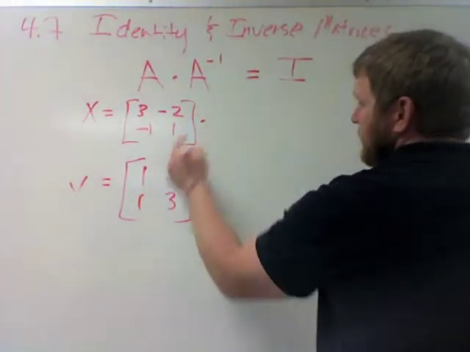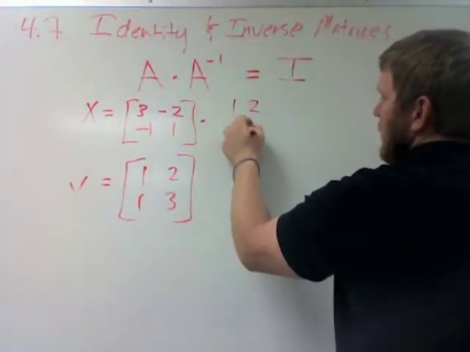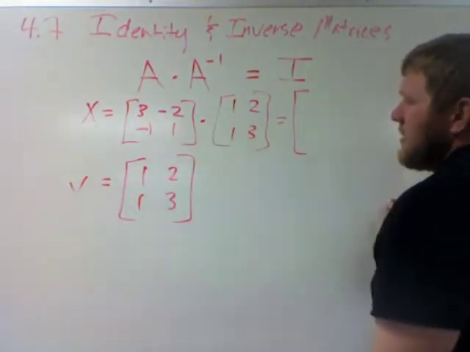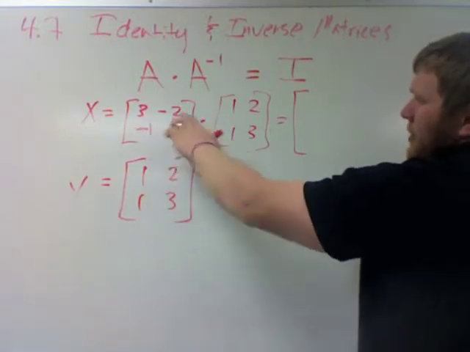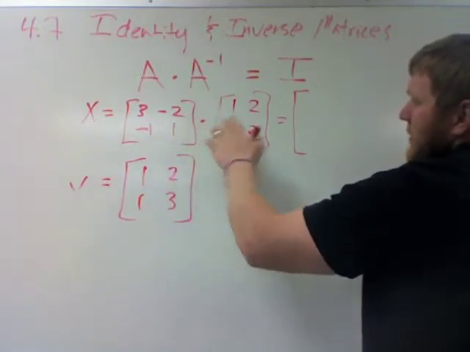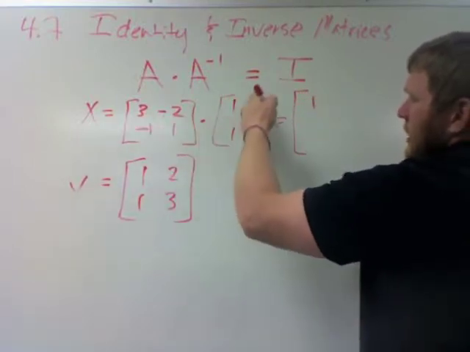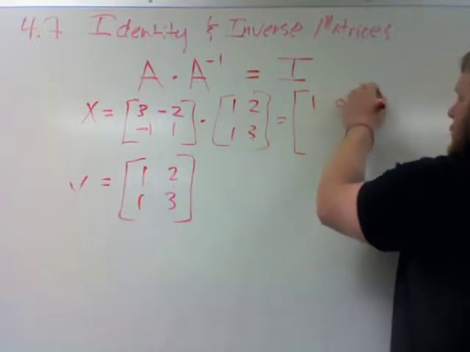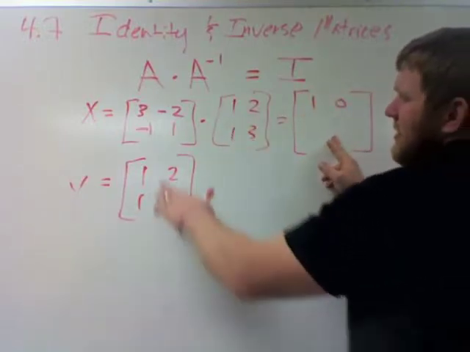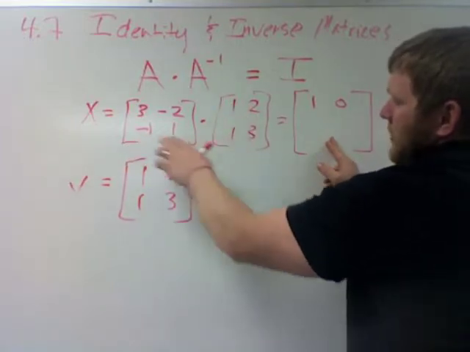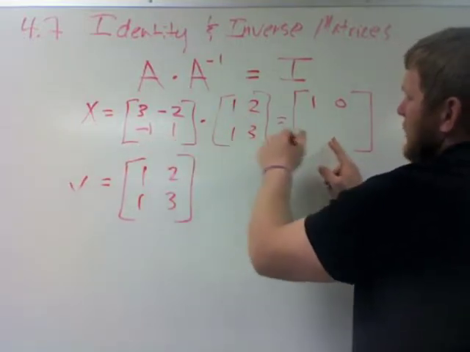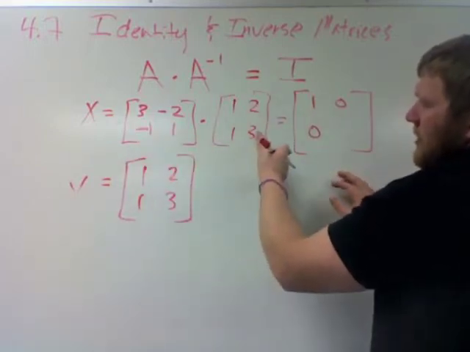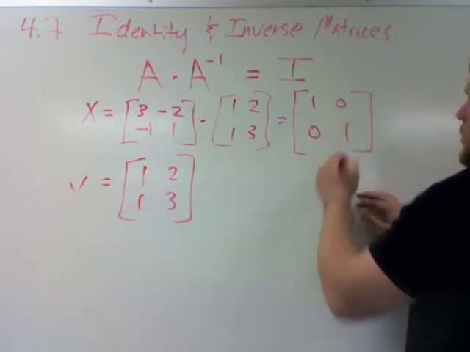So I'm just going to take this matrix and put it up here. And I'm going to do row times column. Try to do some of this in my head here. Row times column, I get 3 plus negative 2, I get 1. Row times column, I get 6 plus a negative 6, I get 0. Starting off good so far. Row times column, I get negative 1 plus 1, that's 0. Row times column, I get negative 2 plus 3, which is 1.